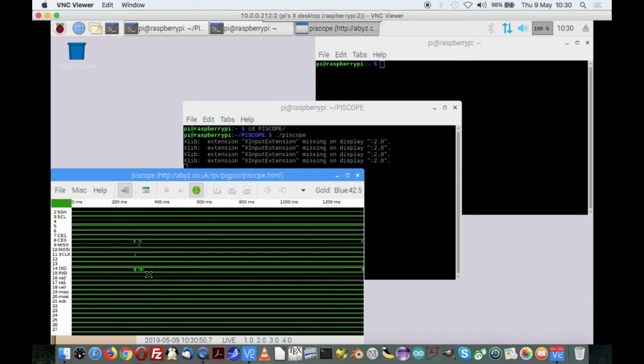Press enter again via the terminal and you see whatever happens. So that is perfectly shown on PiScope, as well as on the oscilloscope, by the way. So that is a very nice view.